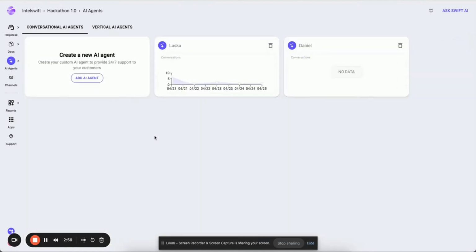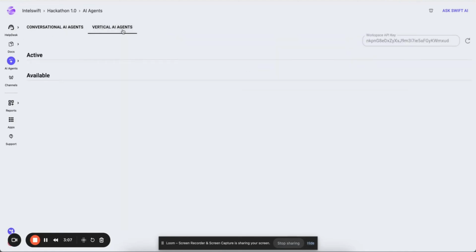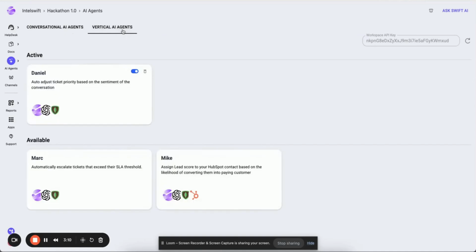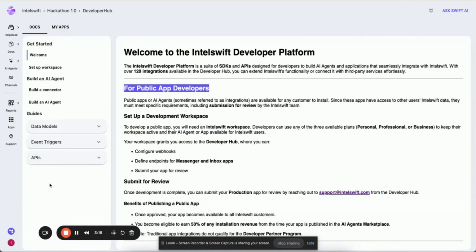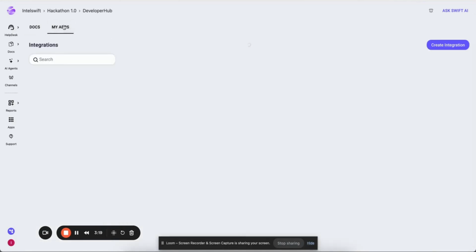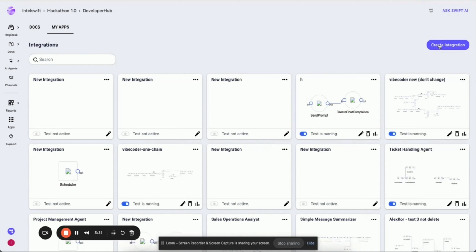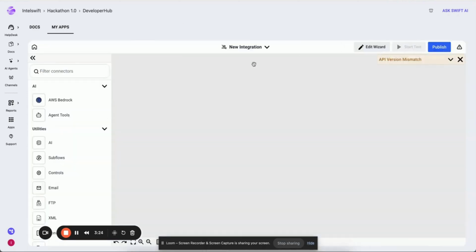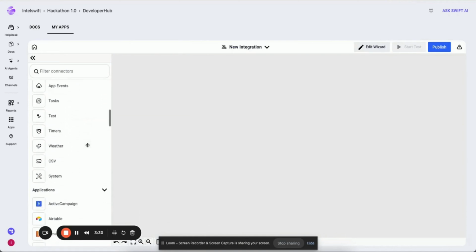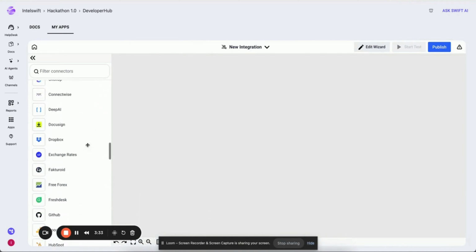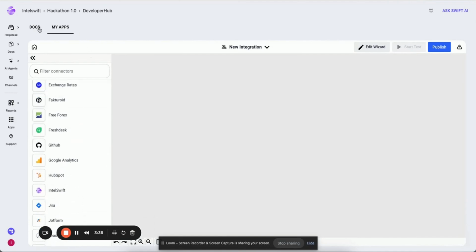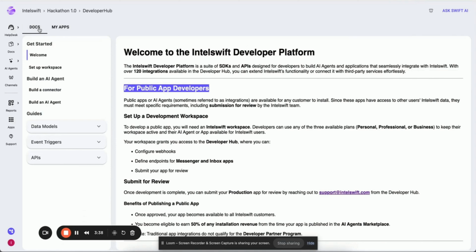Now, let's say you want to monitor the quality of the conversations between AI or your operators and your customers. Or maybe you have some other use cases that you would like to automate. If you cannot find an existing solution that fits your vertical, just head over to the Developer Hub and create one on your own. Inside of the Developer Hub, you'll find over 140 integrations, access to top-tier LLMs like OpenAI, AWS Bedrock, Anthropic Claude, plus detailed documentation and sample projects to help you build AI agents faster.